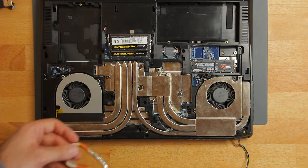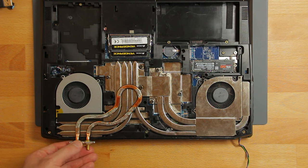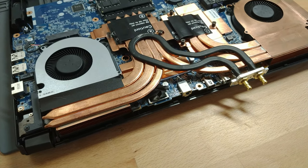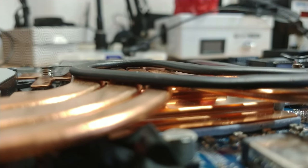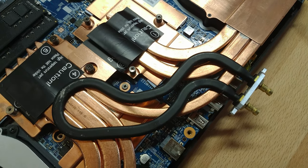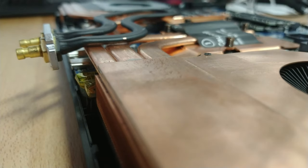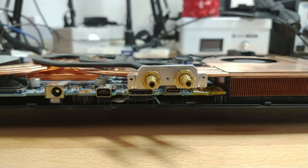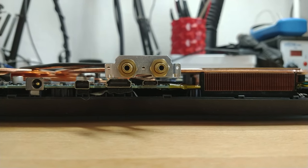Now looking at my possibilities to solder the water pipe onto the heatsink, I soon realized that I got two usable options, but both of them were far from perfect. Number one, with the black painted part on top, had the advantage that it had potentially the most contact area to the original heatsink. But it comes with a trade-off that the ends of the water pipe would stick out of the laptop by a lot, because the water pipe has an uplift bend close to its ends. And probably the most problematic thing, it would make the HDMI and USB-C port pretty unusable.